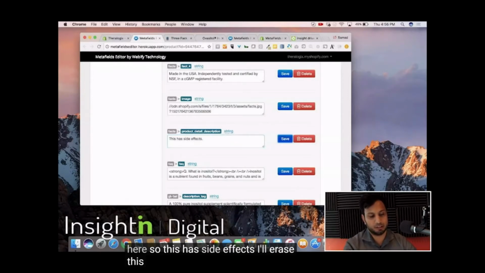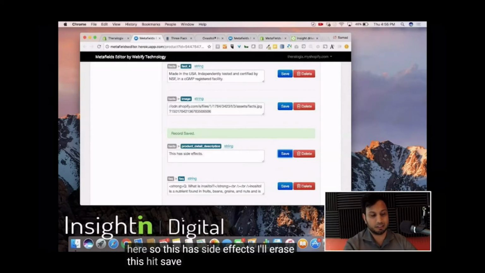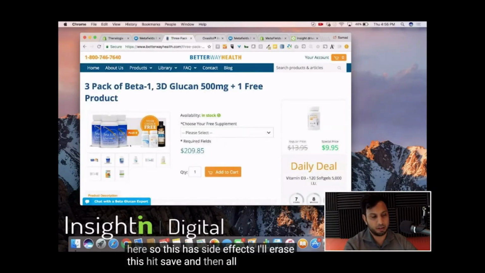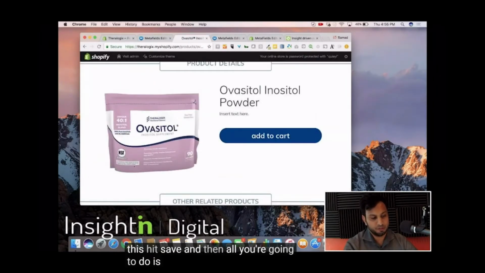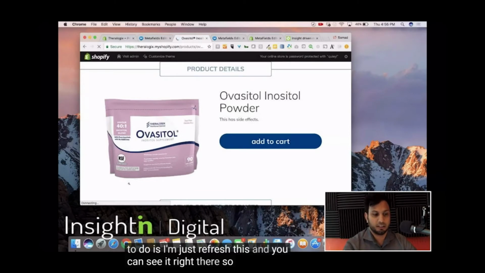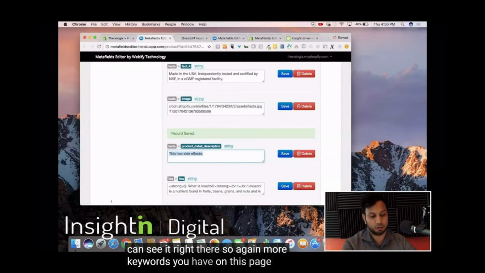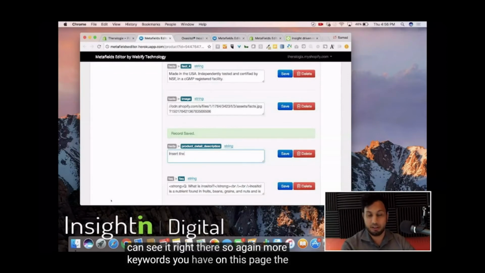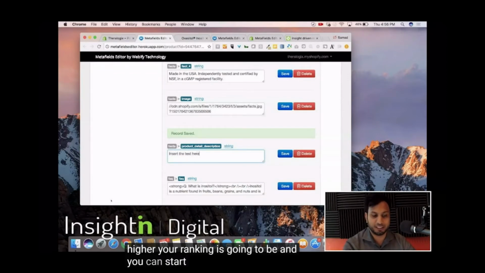I'll erase this. Just hit save, and then all you're going to do is I'm going to just refresh this, and you can see it right there. So again, the more keywords you have on this page, the higher your ranking is going to be, and you can start hiding things.